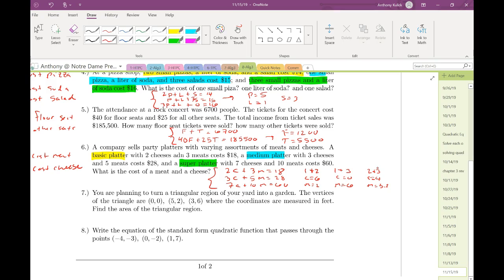What can I say here about this deli? They have inconsistent pricing, right? Depending on what you're ordering, the cheese is costing a different amount per cheese, and the meat is costing a different amount per meat, depending on the platter that you're ordering, which seems like a poor business model.